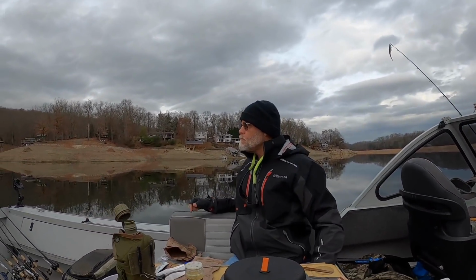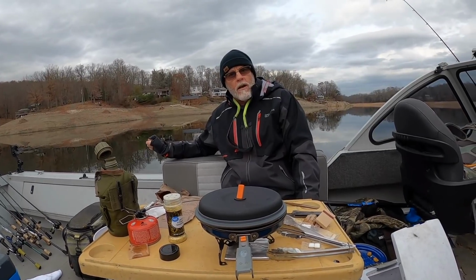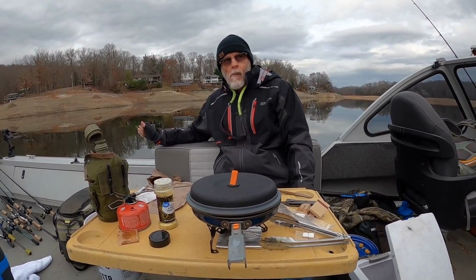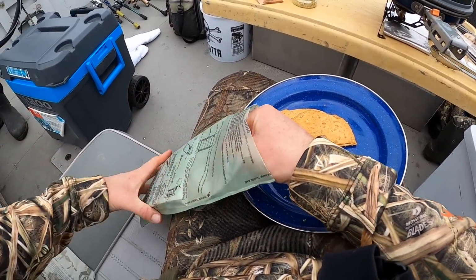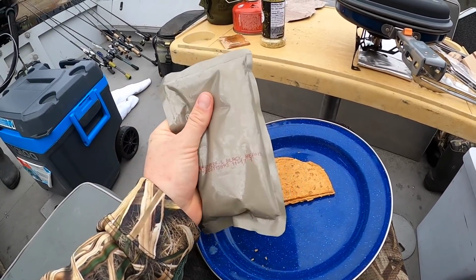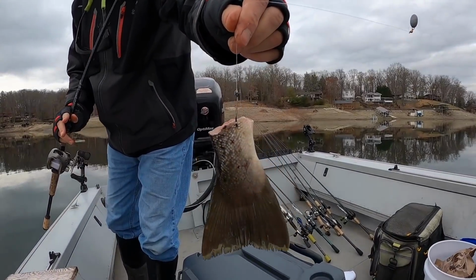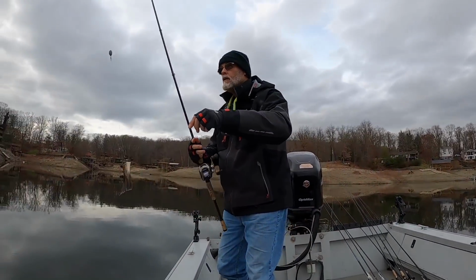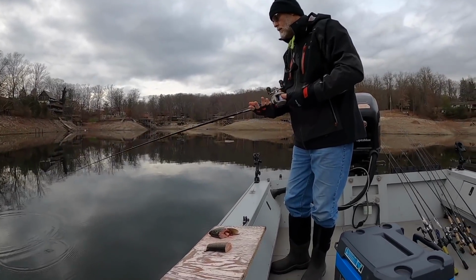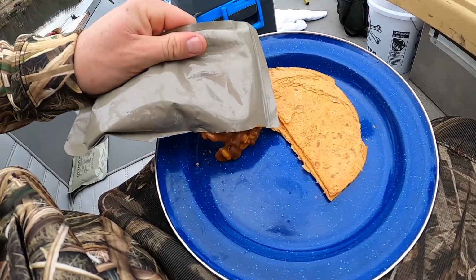This is a fun day. It's nice because it's calm and kind of warm out here. For the winter, it's all relative. Probably high 40s, would be my guess. Feels a little warm. Yeah, it's pretty warm. That looks good. There we go. Might catch something on that. Let's keep that below the boat. Guys, that's why we got the rod holder, so we could do stuff like that without worrying about the rod flying over the edge.